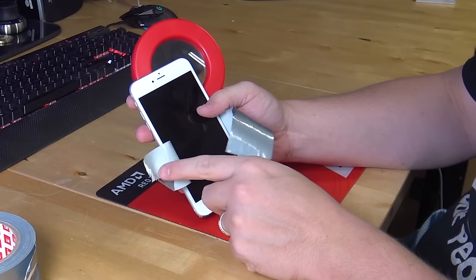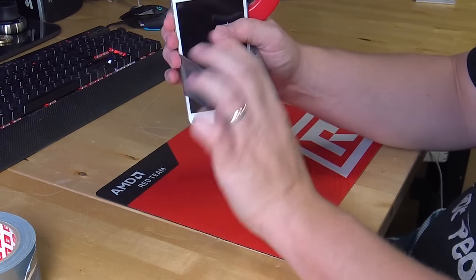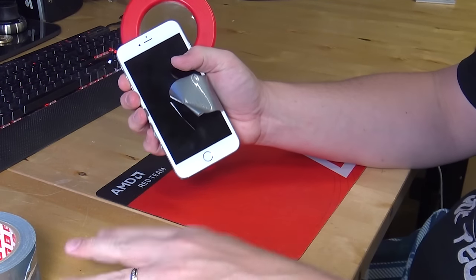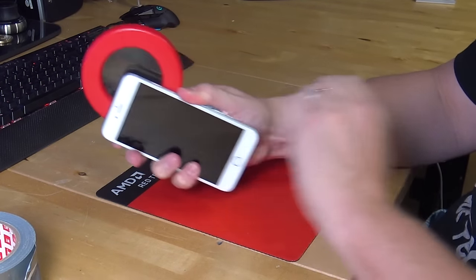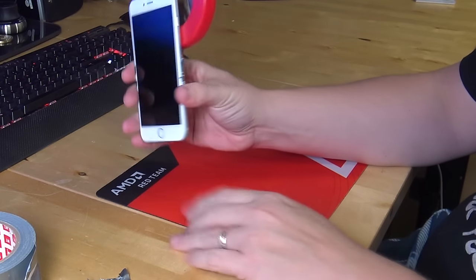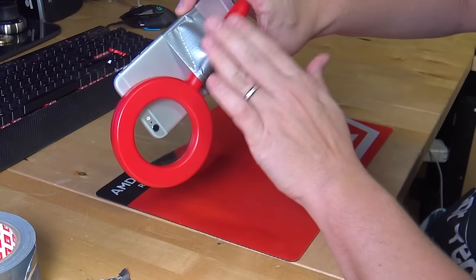Now, obviously, you don't want to cover the screen. So we're going to pinch it along the edge here, and we're just going to tear off that excess because you don't need it. You don't need it, guys. It's duct tape. It'll hold. So just tear off that excess. Just like that. Pull it right around the sides. You see nothing's covering the screen. You see that's beautiful. It's firmly attached.